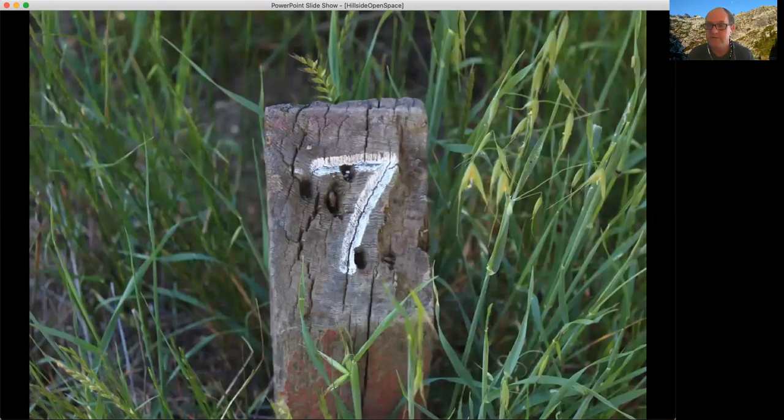There's the numbers of the old nature trail. I've never seen the brochure. Some of the numbers are missing. I don't know if anyone still has a copy. I'd be curious to resurrect that and see when that was done and what was labeled there.